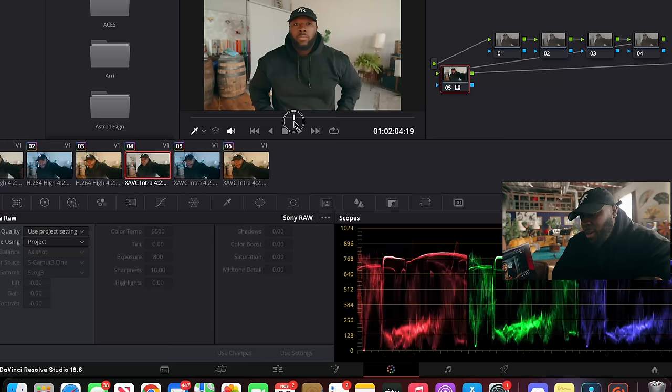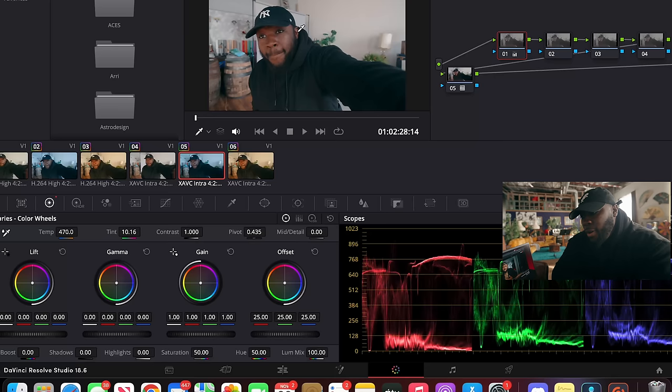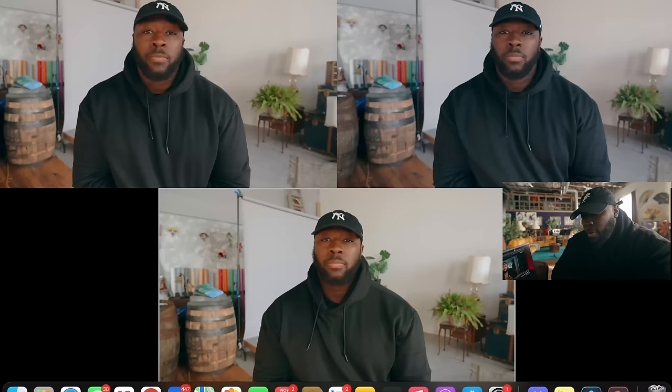We have the first clip at 5,500 Kelvin. This can use a little adjustment, and I'm going to white balance to that white backdrop. I'll do the same on the 3,300 clip, and then on the 8,500 Kelvin clip. Putting the three clips beside each other and full-screening, as you can see, one of these is not like the other. Ideally, all of these are white balanced to the exact same spot, so in theory they would all be the same tonality. But you notice that coming up from 3,300 Kelvin, it doesn't exactly look the same — and neither does the 8,500 Kelvin.